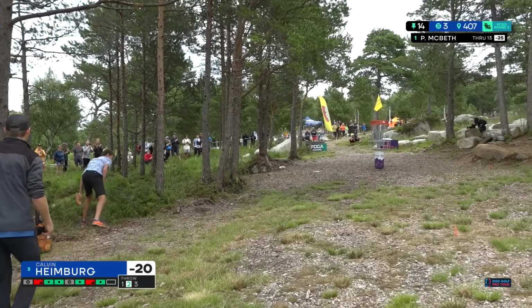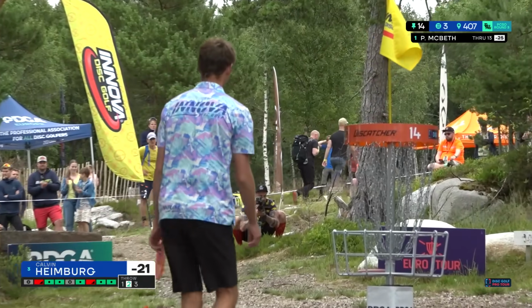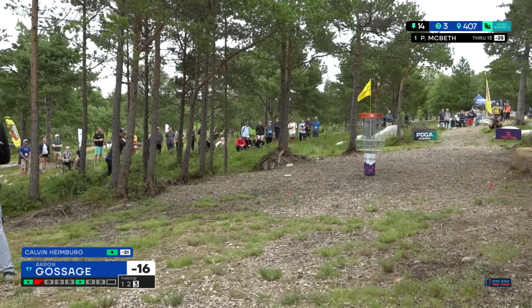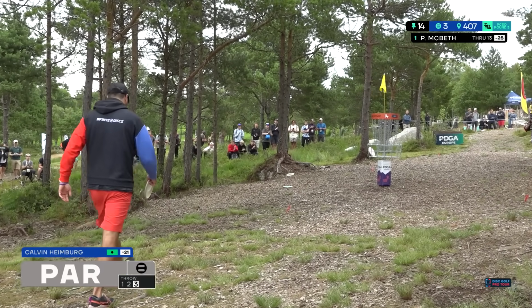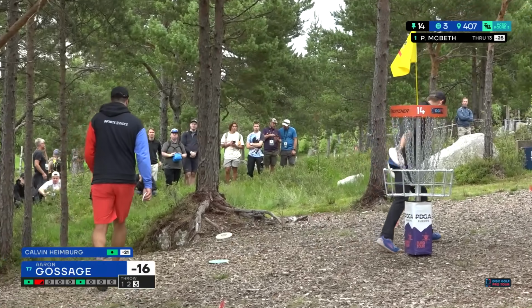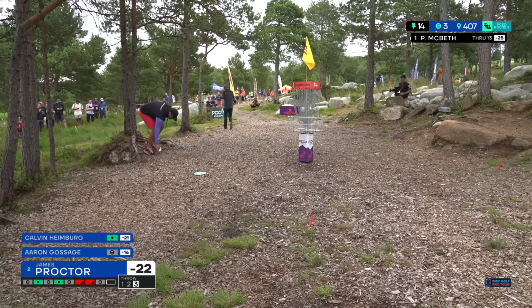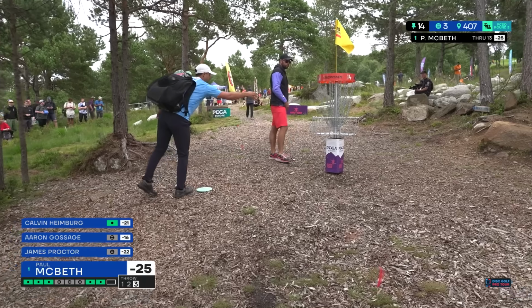And another opportunity for Calvin to get one on the card, and he takes advantage of it. And just like exactly how you would imagine Calvin Heimburg would do it, the last 7 holes have been cleaned up nicely, minus that 1 bogey on the hardest hole. Pretty good cleanup for bogey, too. Yeah. Haven't gone out of bounds on the second shot. Not an easy one. And Proctor hasn't smelled a birdie for the last 45 minutes of play.